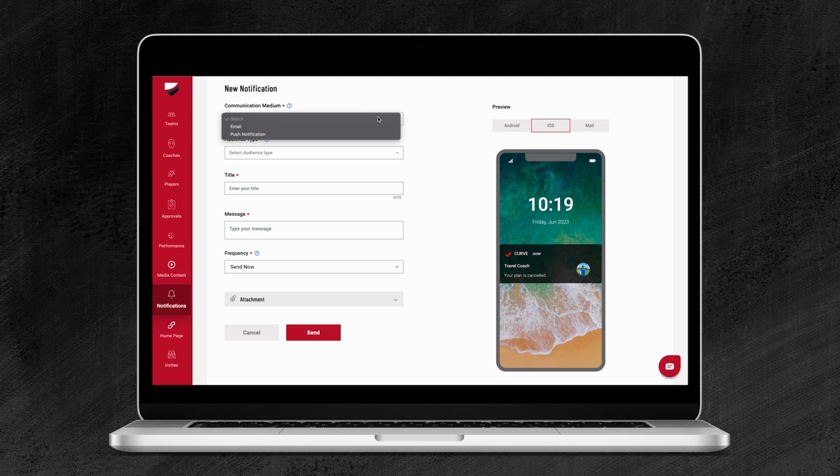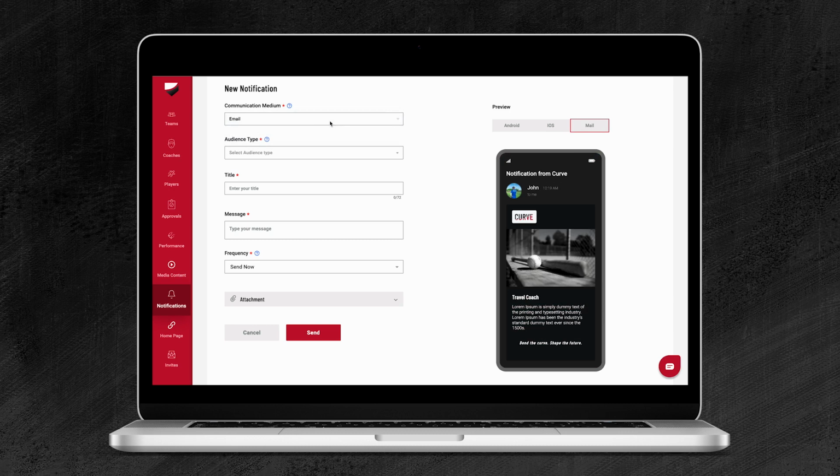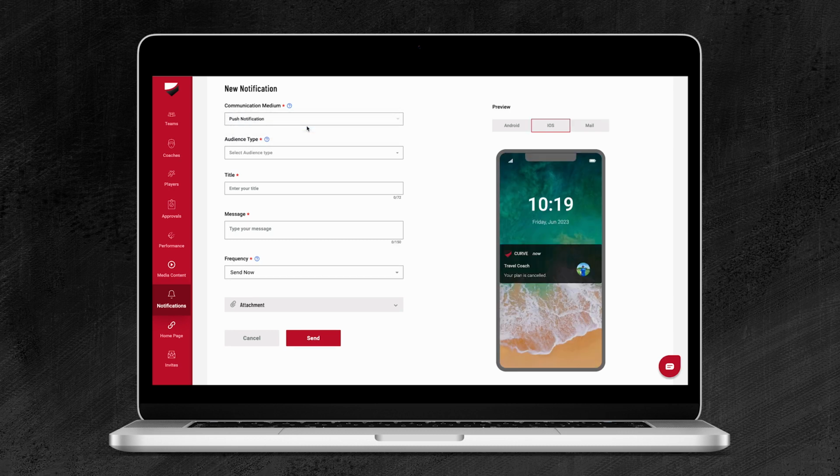So we have two options. We can send an email to the masses, or we can send a push notification to the masses. They both work the same way. You're going to be filling out the same type of information. But for the purpose of this, I'm going to show you how to use a push notification because this is probably the way most people are using this tool right now, and this is where the most confusion is. So hopefully we can clear up some of this confusion. I can help you use this to the best of your ability.